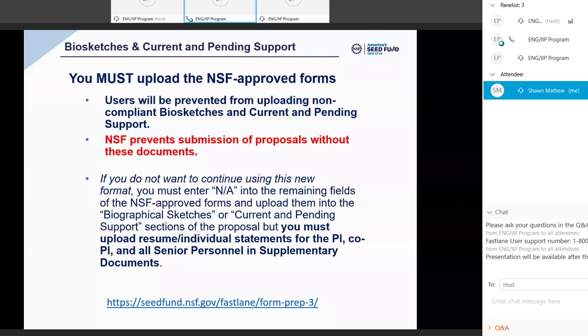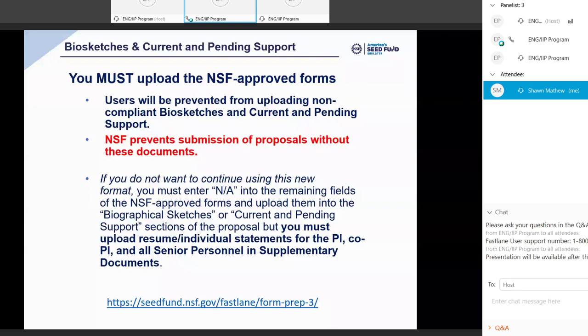But what we have tried to do is make it easier for you. If you don't like that particular format, and there's a good chance that you may not, because we are small businesses and not academic researchers, then we recommend you just put not applicable and keep moving forward.